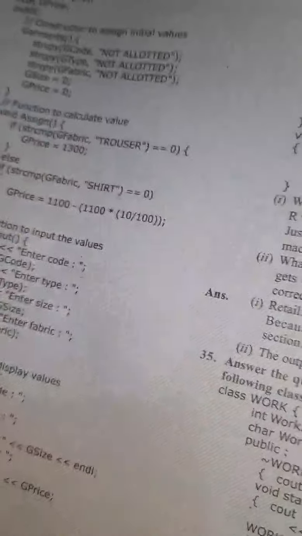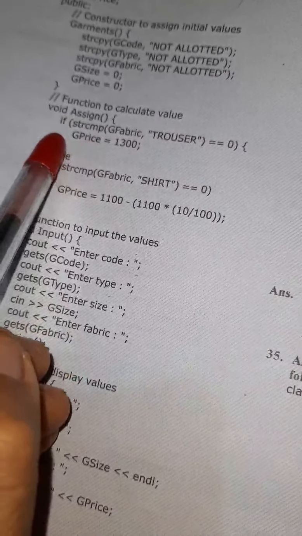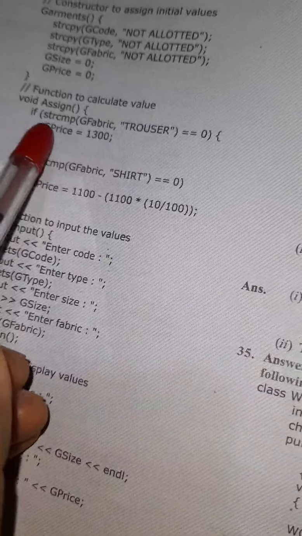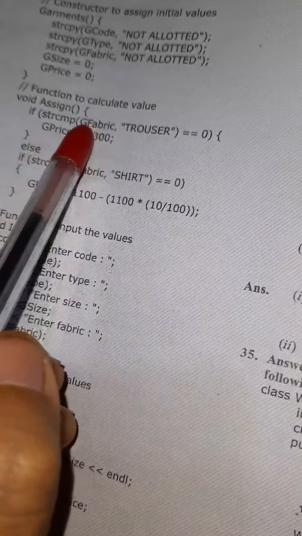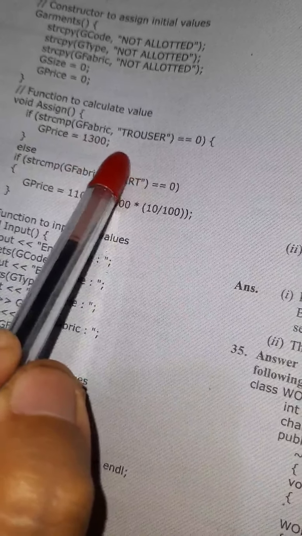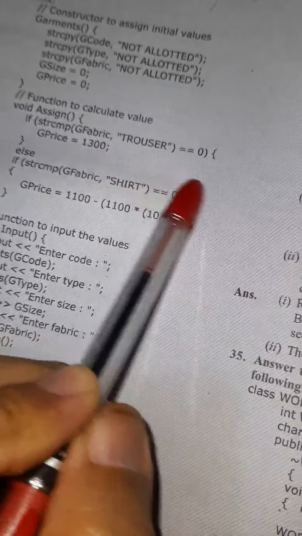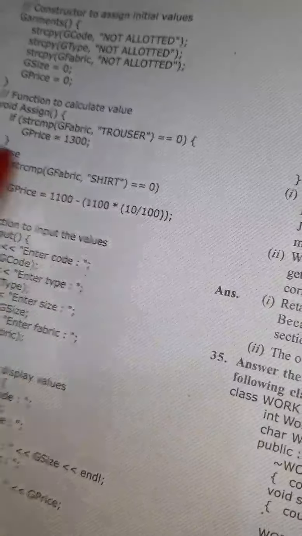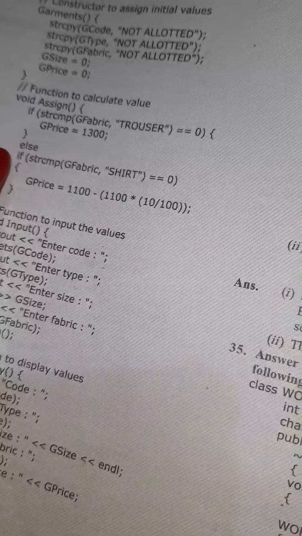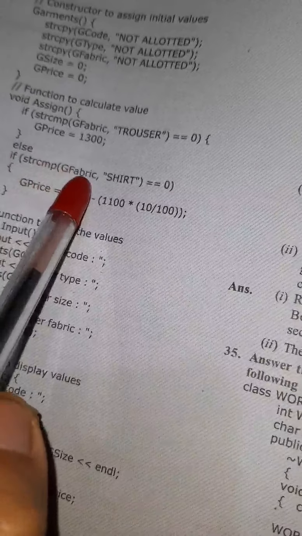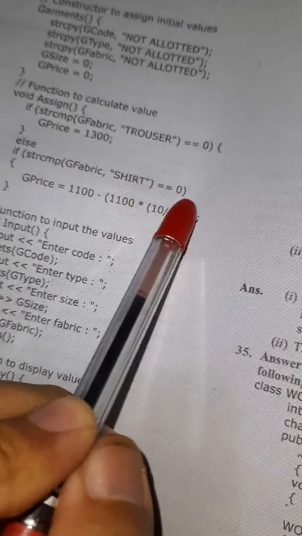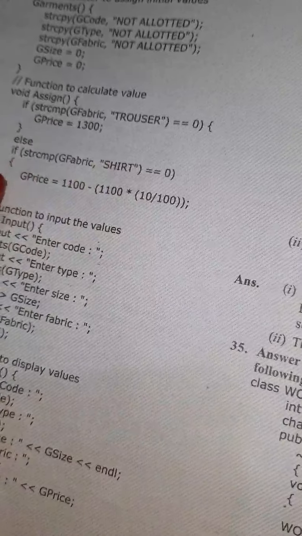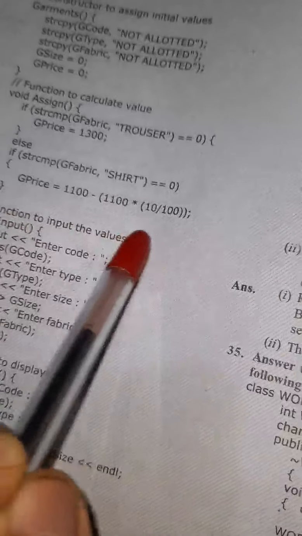Now, as per the textbook, you should have another else if statement. That means else if string compare g fabric, suppose like a shirt, equals to 0, then g price equals to 1100. Then after that, the last part will be else, trousers.